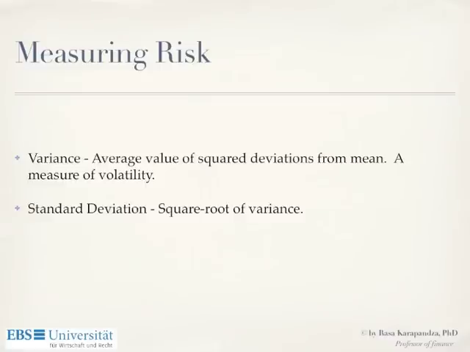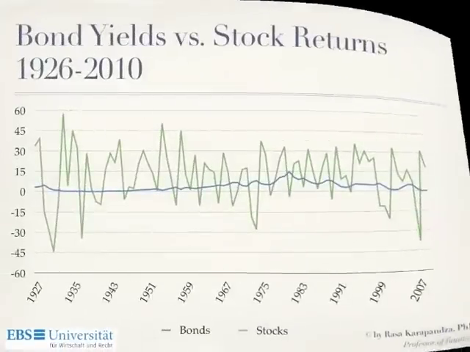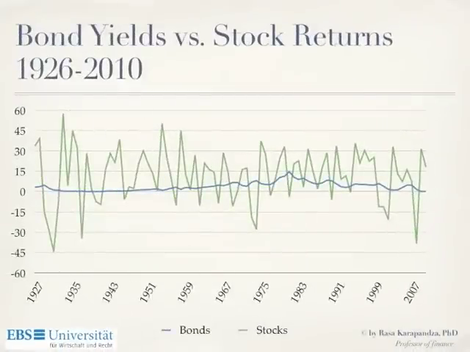Now, let's observe some historical data. I downloaded this 2 days ago, and this data goes from 1926 to 2010. And the green line tells you what the annual returns were if you invested in US stocks. So what does it mean? If you were investing in US stocks in, for example, 1928, which is the time of the big recession, you would lose 45% of your wealth over a 1 year period.